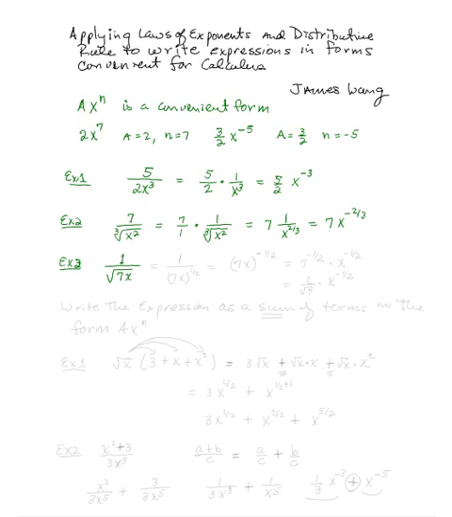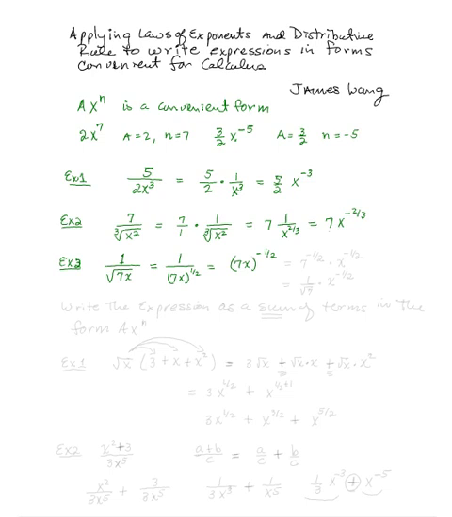Now, one way to look at this is that we've got a 1 over something, and if that something was a power, then we could just use our laws of exponents. So, for example, we know the square root is, in this case, the 1/2 power. So this would be 7x raised to the 1/2 power. So 1 over that would just be 7x raised to the negative 1/2 power.